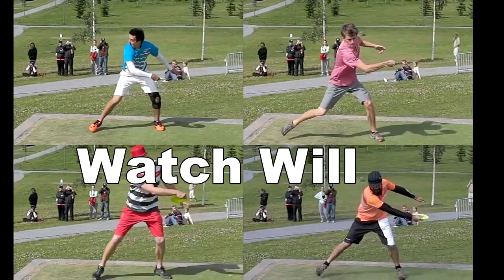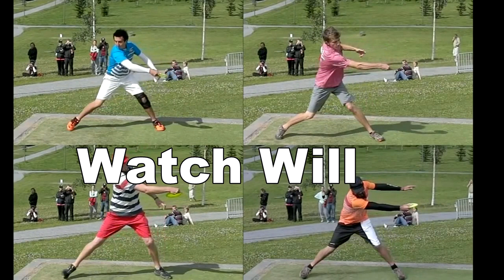Anyway, last step. Last step is when the dominant foot is reached forward in a big step. Now this has to stop all of your forward momentum, so it's a fairly large step. And it's turned away from the target, not all the way, just like 45 degrees, 30 degrees, whatever. I don't turn it much. And it differs based on the degree of hyzer or anhyzer I'm throwing. But turning my foot here loads my hips.